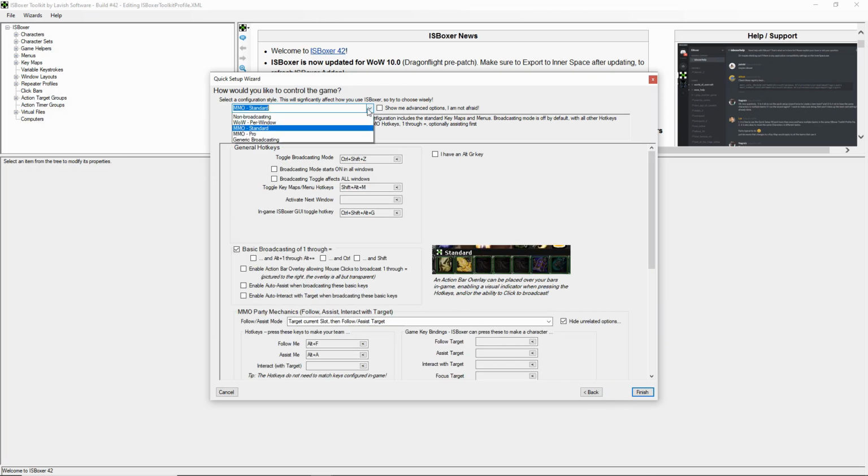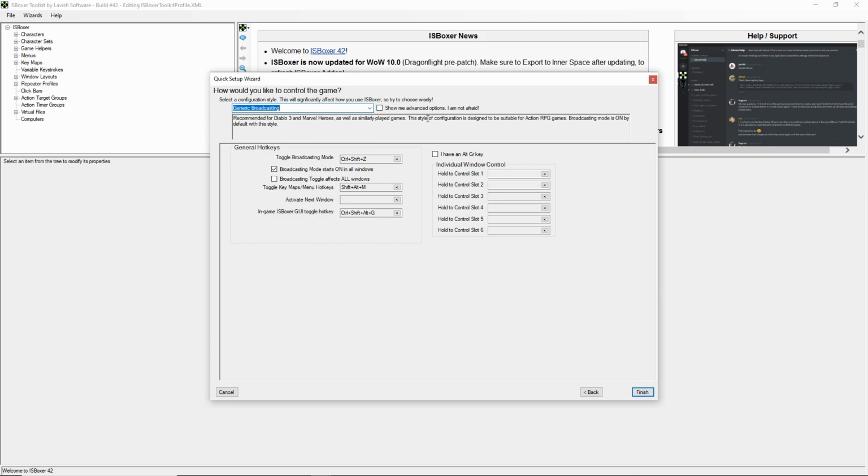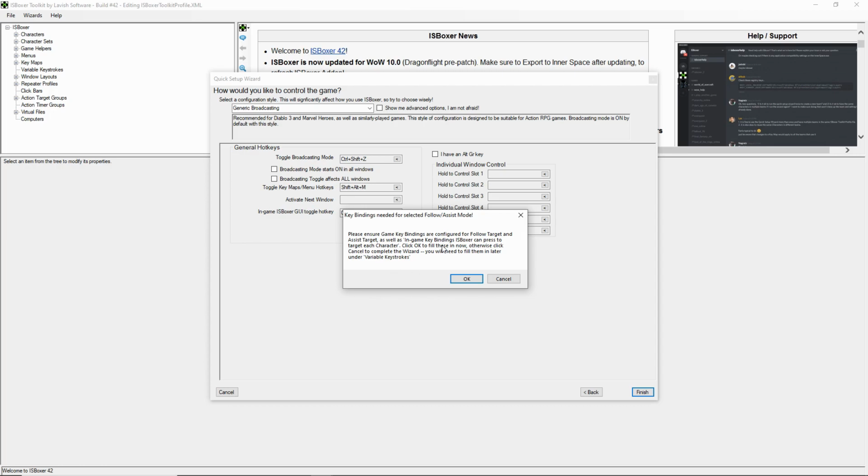All right, the last part here that I tend to do is go relatively simple actually. I'll go with, in the case of EverQuest, generic broadcasting, and I'm going to turn it off so that it doesn't start at the beginning of setting up all the windows. And then I'll use my mouse or some other hotkey to be able to toggle this broadcasting mode, for instance, this Control-Shift-C configured to my mouse. And that'll allow me to handle broadcasting through my mouse whenever I want to send commands to all windows at the same time. And then you click Finish. You'll get some information here that may or may not be relevant for your setup. Generally speaking, for EverQuest, actually ignore this for now, and I will click Cancel, which will complete the wizard.